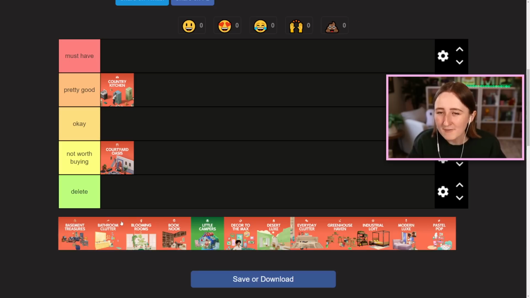Most of the kits we have are meant for a small, very specific room purpose. Like the Industrial Loft kit and the Modern Luxe kit are just bedrooms. The Bathroom Clutter kit is just for bathrooms. So I think maybe the scope of Courtyard Oasis is just too big for the size that kits are. And that honestly might be why we haven't really gotten any other build focused kits since then.